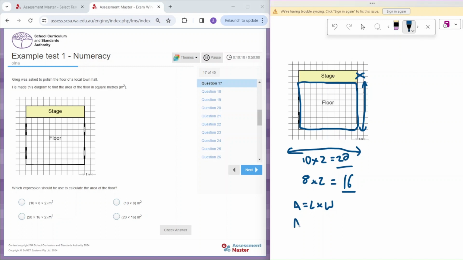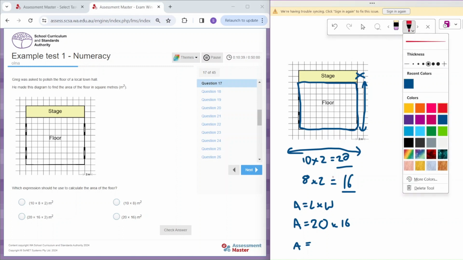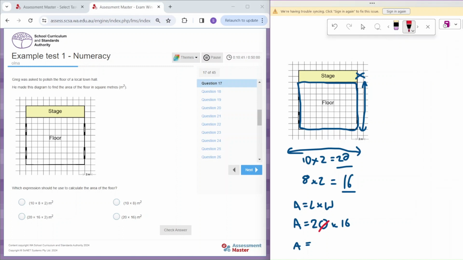So now we're going to substitute A equals L, we're going to say is 20. It doesn't actually matter what order you put it in. L is 20, width is 16, and we need to work out 20 times 16. Let's use our commutative strategies that we know. What can we do when we have a 0 on the end of a number that we need to multiply? Down here, what can we do? We can drop the 0, can't we? And do 2 times 16 and add the 0 back later.